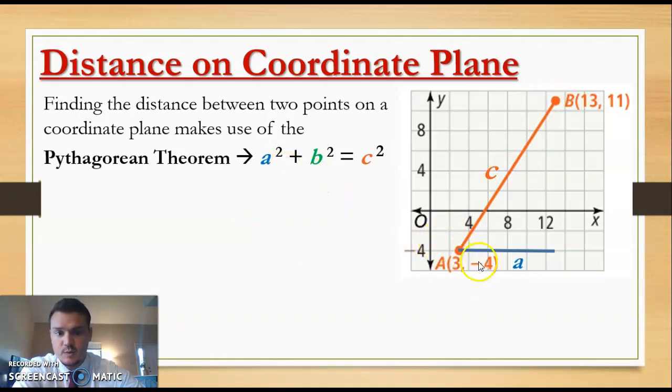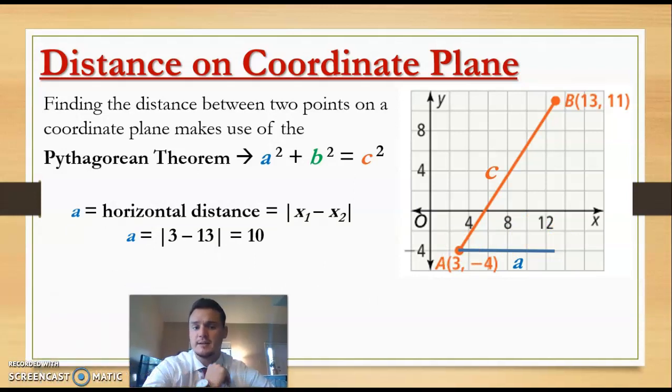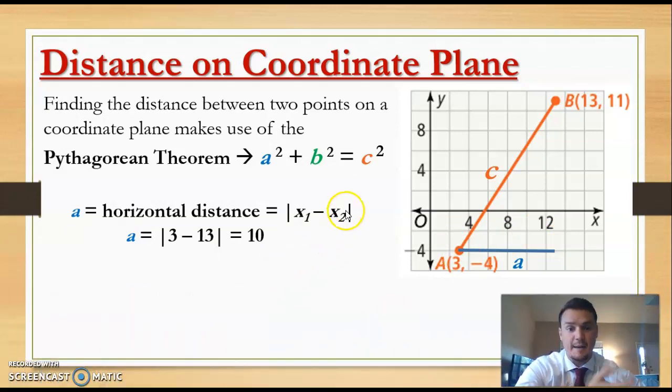A is really the horizontal distance that you would change, the horizontal distance from A to B represents a. And the way that you calculate that is by using this absolute value. So we could say that A is at 3 for my X value. And keep in mind that horizontal distance is a change in X. So I'm using 3 here, and I'm subtracting 13 because that's the other X. And I can do the absolute value to make sure I have my distance as positive, which is 10.